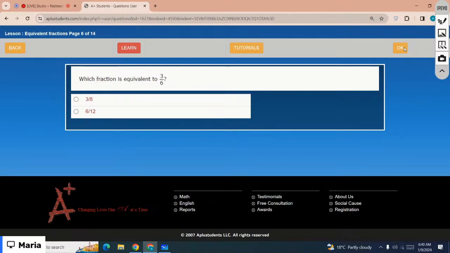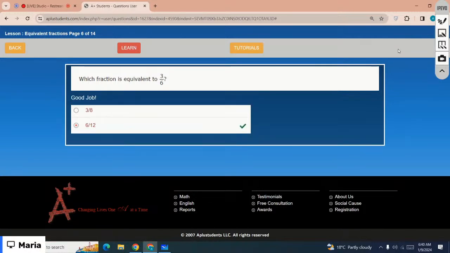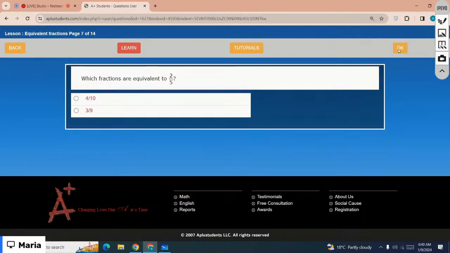How 3 by 8? You have to either multiply or divide. 3 divided by what number is 3? Can you please explain? That is 6 out of 12, not 3 out of 8. You have to either multiply with a common number or divide with a common number, right?